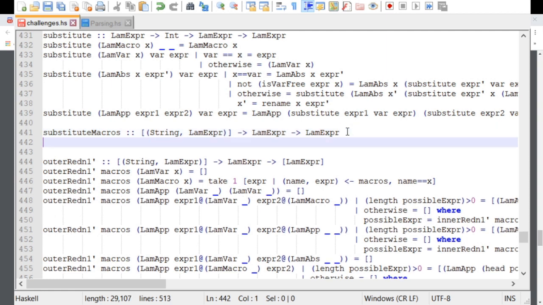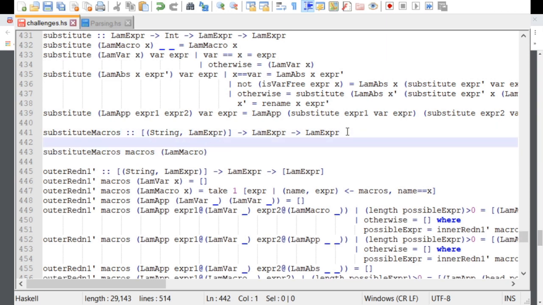So, this should just take a macro. So we'll just assume it's been given a macro. We have all the macros, and then here we have lam macro. Oh no, it shouldn't just be given a macro. The point is it will just recurse if not. So what we can do is we have all the others here. If it gets past lamvar x, it just returns lamvar x.